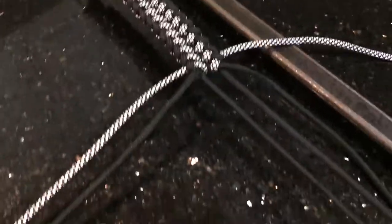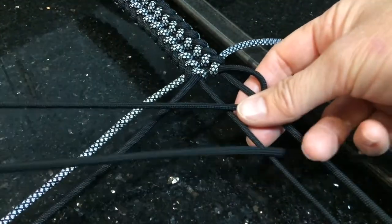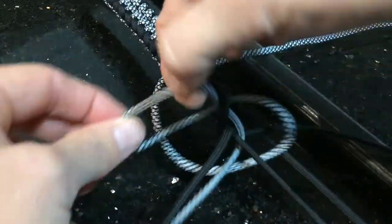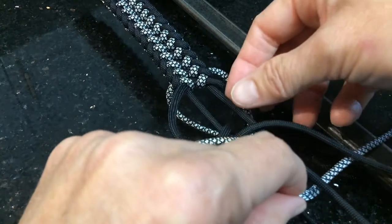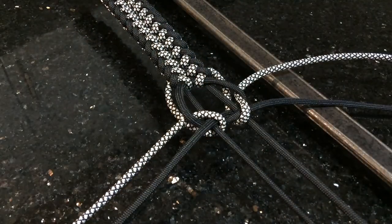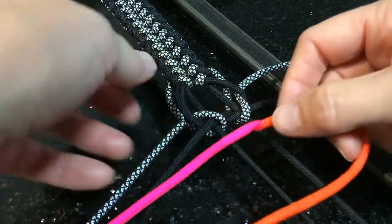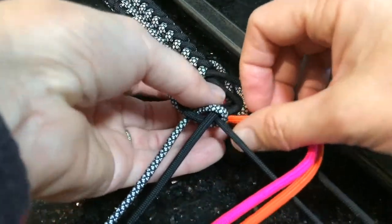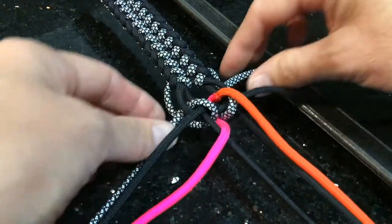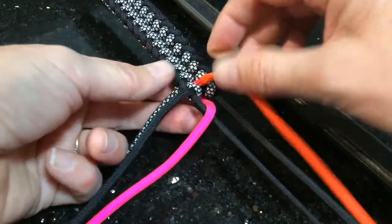I've got along about six and a half inches on mine and I'm going to start the next section. You just go back to the original pattern to start with — black through on both sides. The contrast comes up and out. The other contrast comes up and out the same side. Just tighten them up a little bit. Then what you're going to do is join your two pieces of cord together and put one piece through the middle and bring one colour through. Now we're going to tighten up the rest of the strands and we're ready to start.